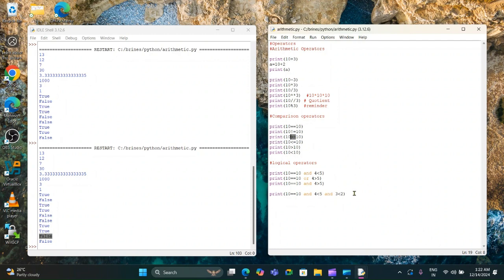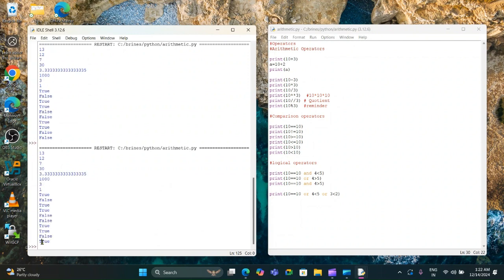So finally I am using more than one condition. The first condition is true, the second condition is true, the third condition is false. When I am using or here, it will give you true. Why? Because here two conditions are true. Even if one condition is true, it will give you true.